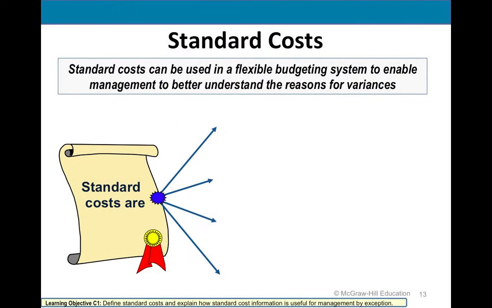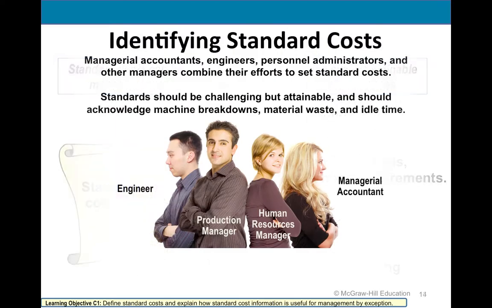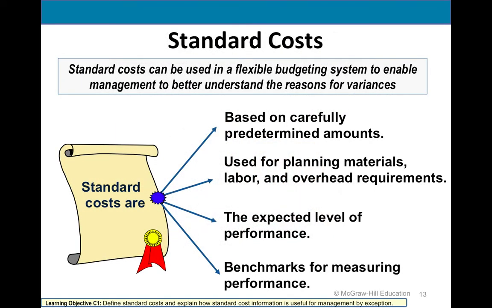Standard cost now. Standard cost says, what should it be? What's reasonable? It's not too high, or in the meantime too low. What would be a reasonable price for anything? How much you pay your employees? How much you pay for goods, materials? What should you be? Expected level of performance. How do we measure performance? It's used for benchmarks. As well, why is it selling for $5 and you pay $20 for something? That's not right.